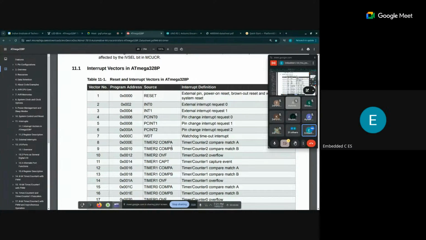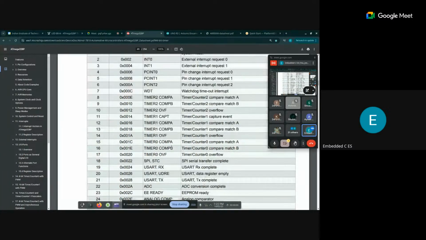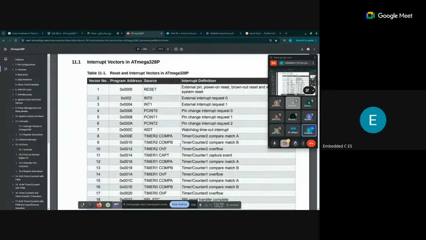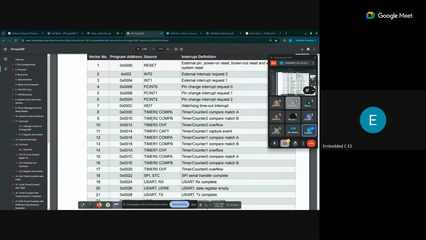So these are the interrupt pins that we'll be having: timer interrupt, pin interrupts, external interrupt. External interrupts are caused by the inputs from the pins, and timer interrupts are caused by timers.